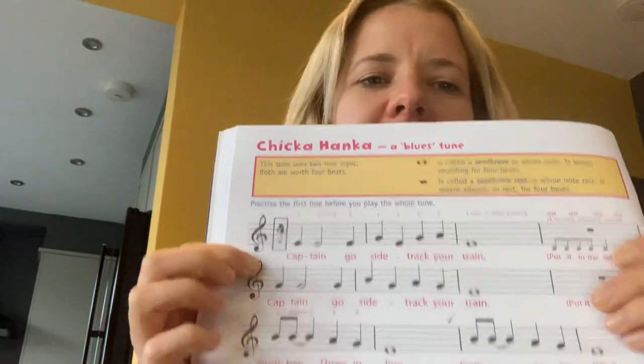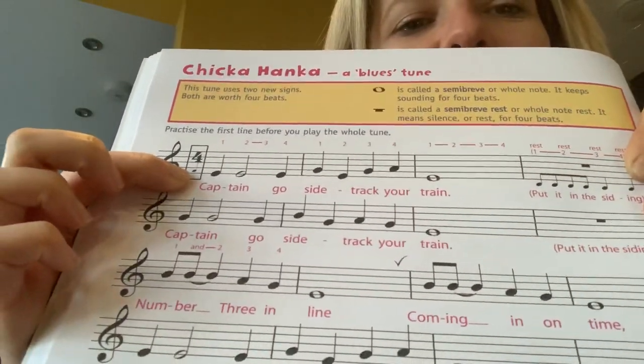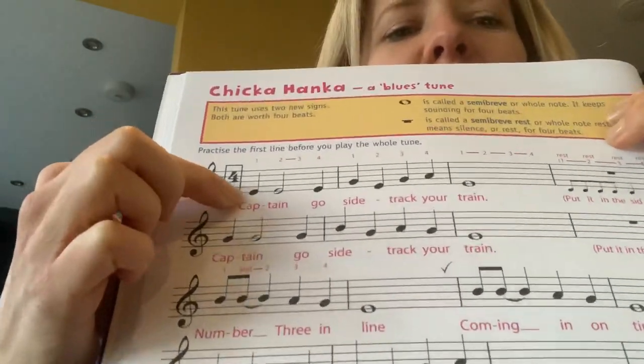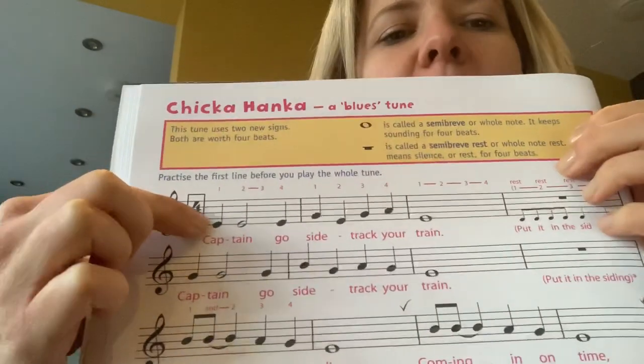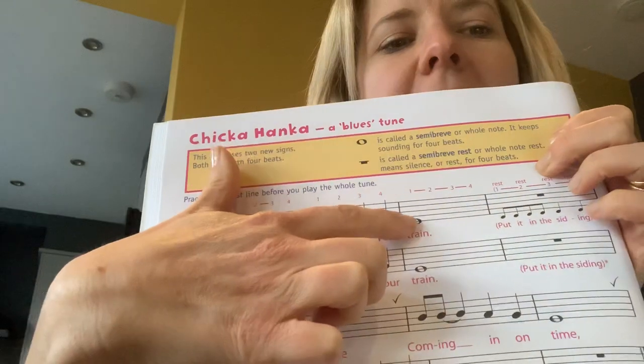We're ready for the next recorder piece. So we're going to have a little look at Chicka Hanka today, which I know lots of you love, and I love it too. It's great, this one, because it's such a good song. We've got four beats in the bar, starting on an E, and then we've got Captain, go side, track your train, and then we've got the great bit, put it in the siding, which we like to whisper.